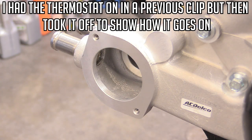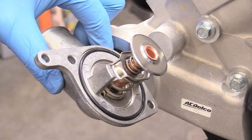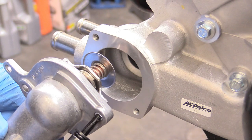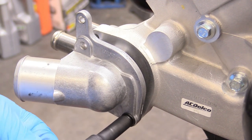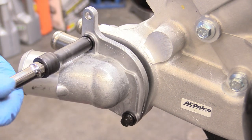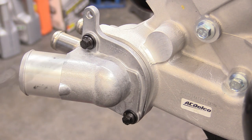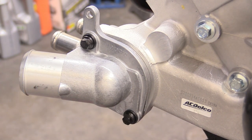On these water pumps there are two different types of thermostat housing — some use a traditional gasket and some use just an O-ring. We have the O-ring type — make sure it's seated nicely level so you won't have a leak. We're going to use the 8mm bolts from our ARP bolt kit. When installing the washers, make sure the beveled edge is pointing up toward the fastener. There's no specific torque spec here — this is an aluminum water pump with 8mm bolts, so wrist tight is what I'd say.